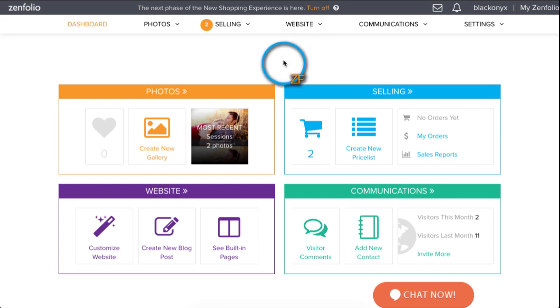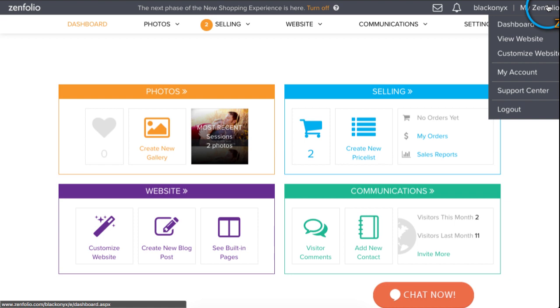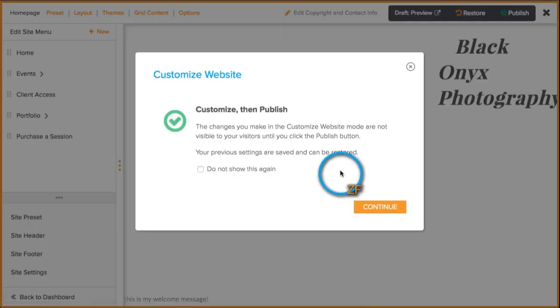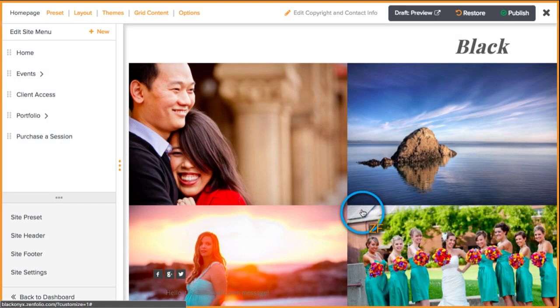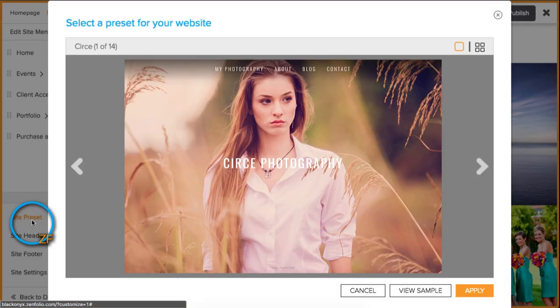From this dashboard, I'm going to go to customize website, and that will load the customized version of my website. Wow, this site's a mess right now. Let me just throw a site preset on here to get this back to something decent looking.